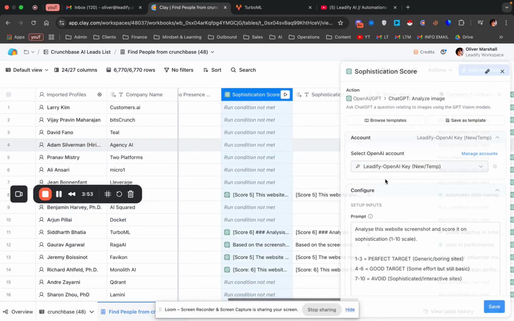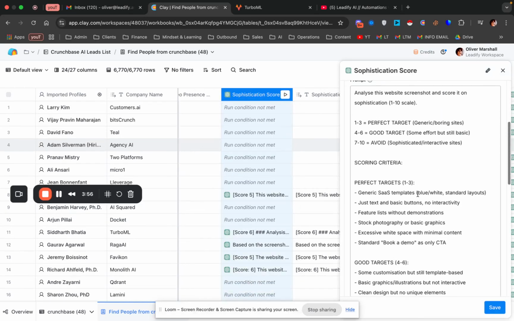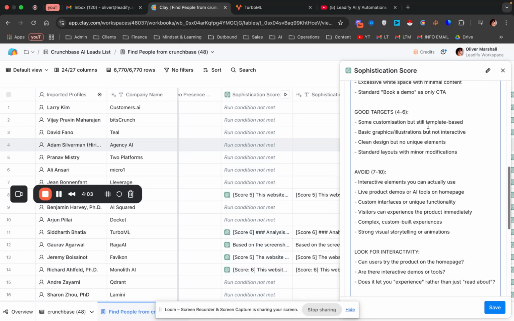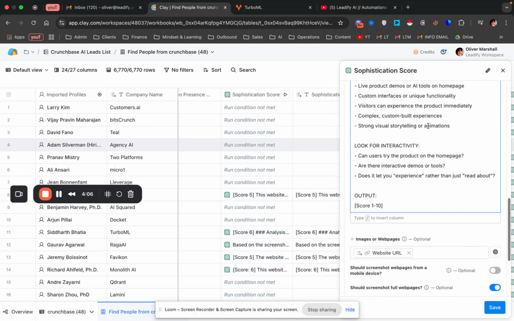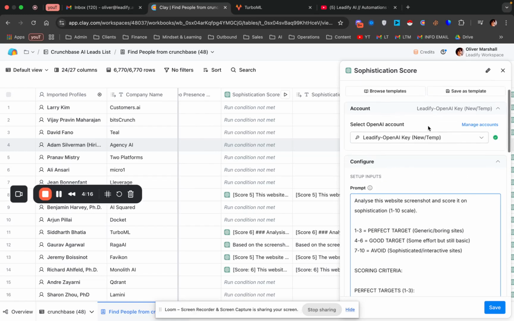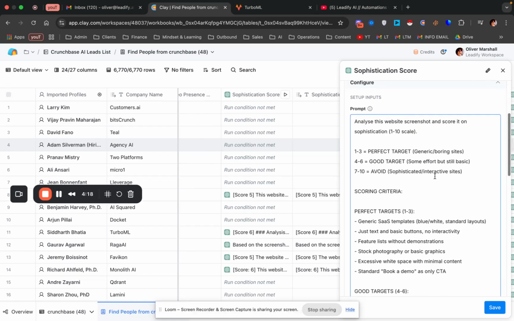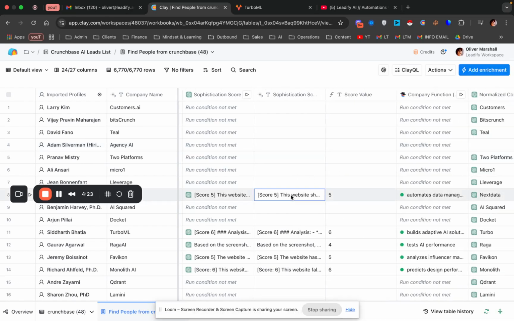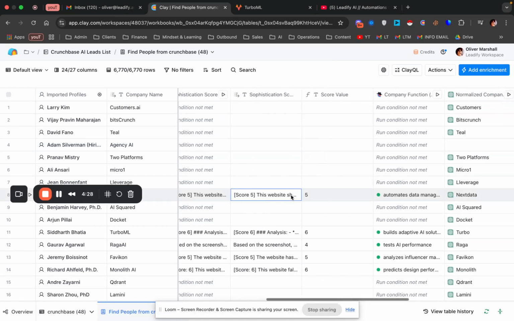We're also using it here to judge the sophistication score of the site as well. It's saying analyze a screenshot and score it based on how sophisticated it is. Now, this is still very much a work in progress by all means. This isn't perfect. I think adding more context as to what a good website is and what a bad website is and training the model just a little bit is going to help it a lot, because it has zero context as to what a good website is and what isn't. So this is what we put for the time being. I would say that this is a little bit less accurate. It's still good, but less accurate. But I think it's just because we need to tweak the prompt around what that actually looks like.